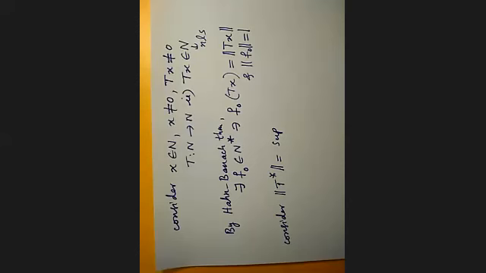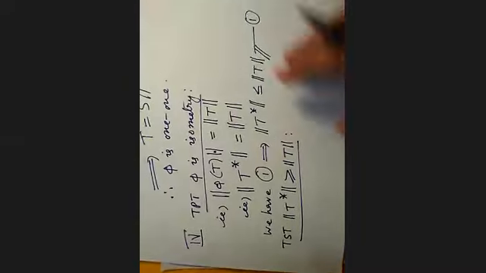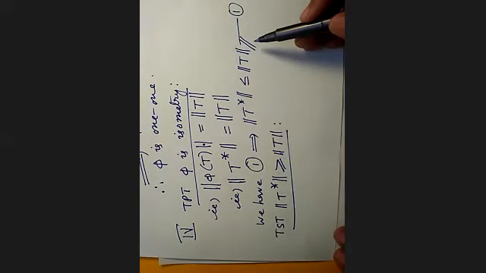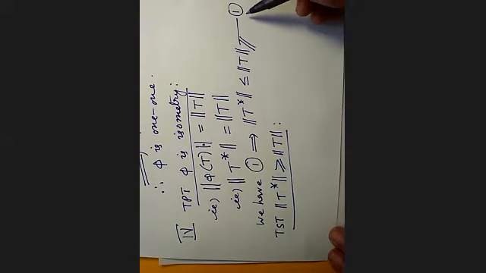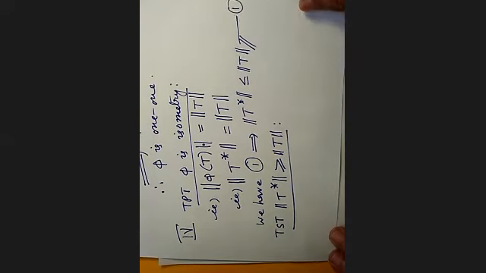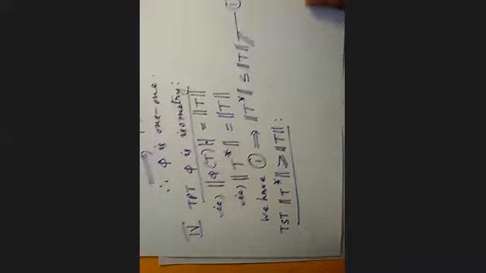Phi is well defined. We proved phi is linear, phi is 1-1. Now we are proving in the fourth step phi is isometry. That means we have to prove norm T star is equal to norm T. So in equation 1, we have already shown that norm T star is less than or equal to norm T. We have to prove now norm T star is greater than or equal to norm T.